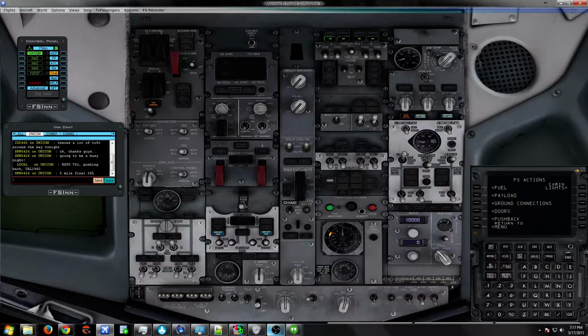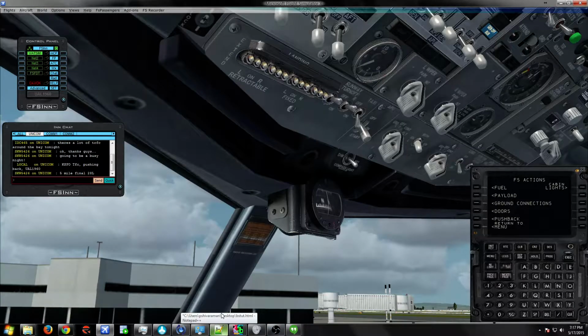On VATSIM, you are not allowed to leave. You have to be at your machine at all times. So yes, if it is 16 hours, you are allowed to step away, especially if you're over the oceanic and there's a controller. You can just say, I'm gonna step out of the cockpit for 30 minutes or so, but it's not encouraged. And the controller could deny your request, so you will have to stay there. If you really need to sleep, I would just disconnect from VATSIM. Do it that way.